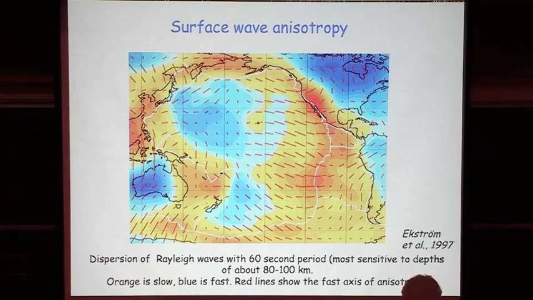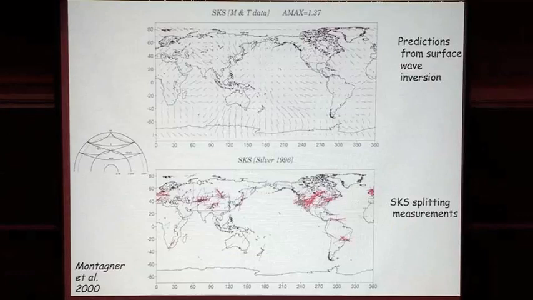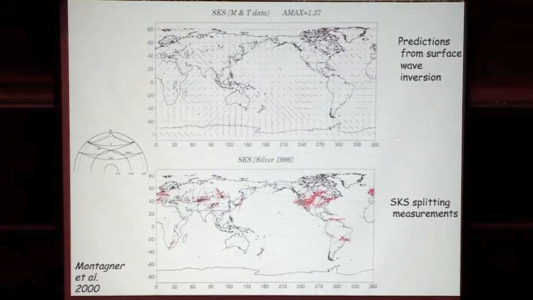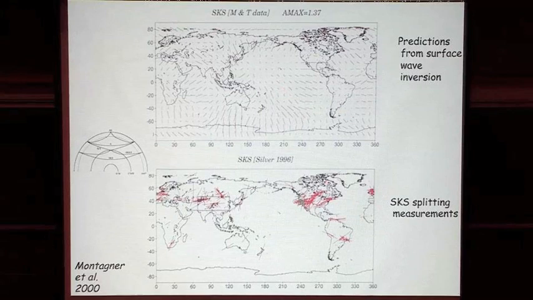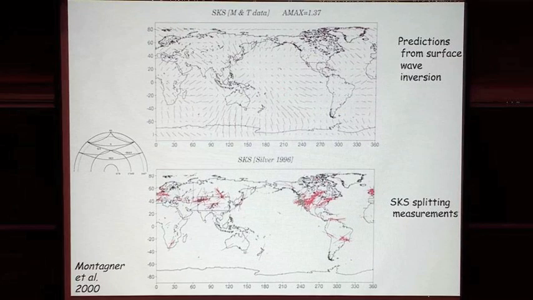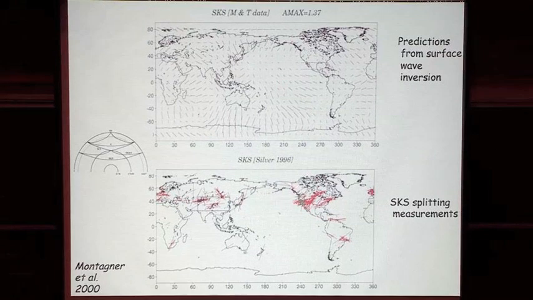Another way of looking at anisotropy in the upper mantle is shear wave splitting. I'm going to explain what shear wave splitting is in a minute, but just to point out that if you have a surface wave derived azimuthal anisotropic model, you can predict the shear wave splitting, specifically the SKS splitting, from this model. You can plot the fast axis of predicted SKS splitting all over the world, and then compare it to actual measurements. There are not that many measurements in the oceans, though there are more now, but in the continents there has been this puzzle that the predictions from these surface wave models disagree with the observations. For example, in North America, the fast direction from SKS splitting is sort of northeast-southwest, and it's somewhat different from the predictions. So there has been this puzzle.